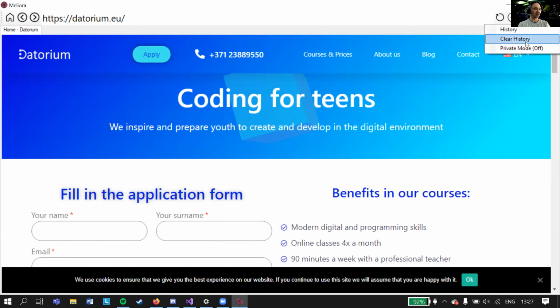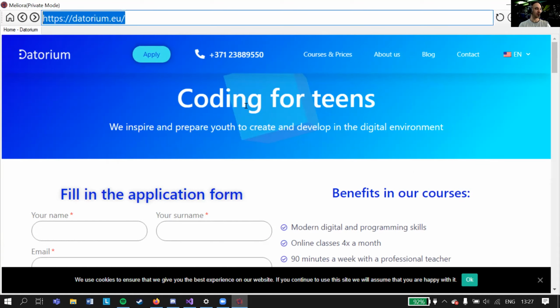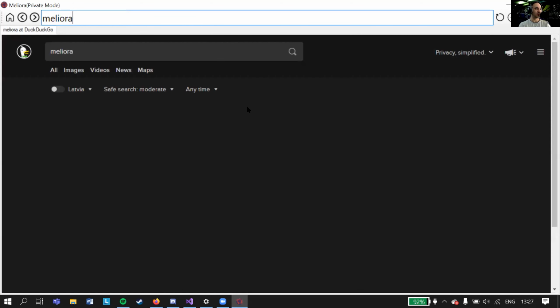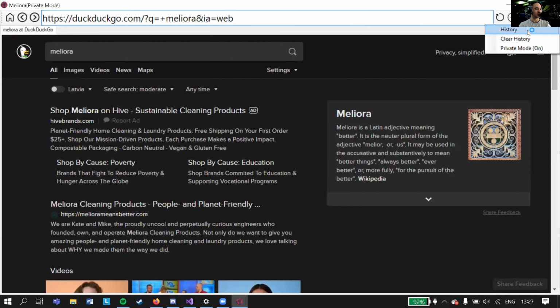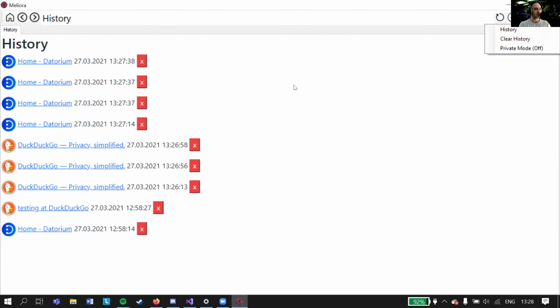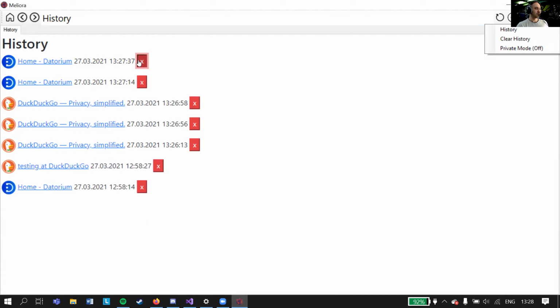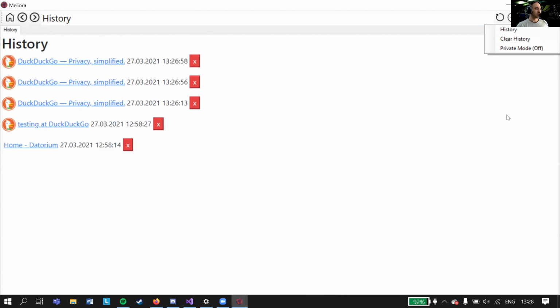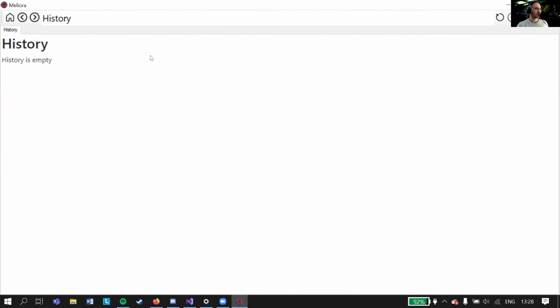You can also go on private mode and search something, and it should not show up in the history. There is a slight bug with history that it will show multiple times, but that's a work in progress. Then we can turn off private mode. If you have something that you don't want others to see on your live screen share, you can clear the pages, and it will delete. There's also a button that will clear history, but you have to reset to see it.